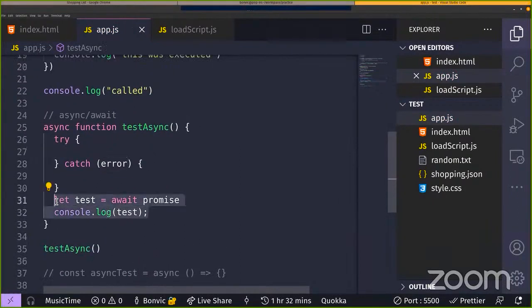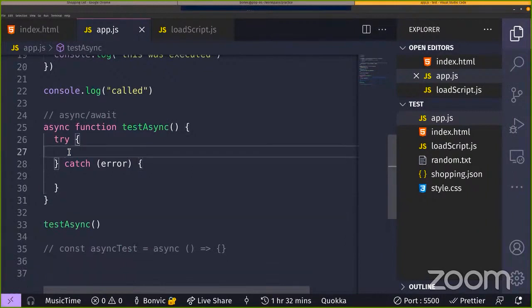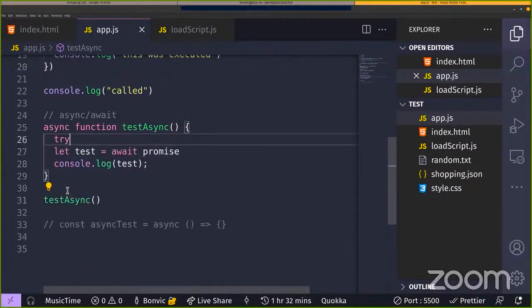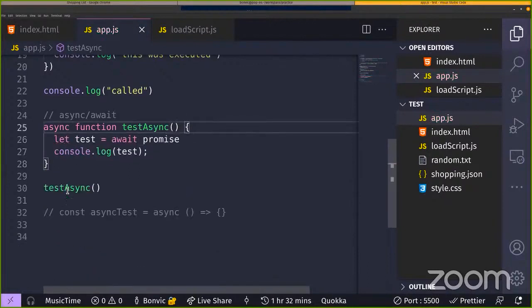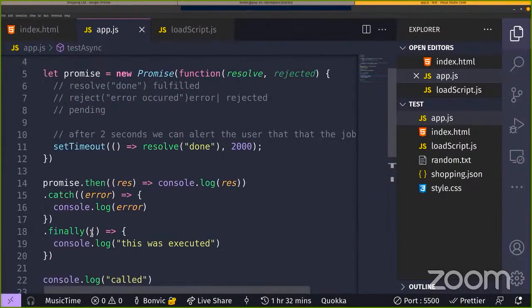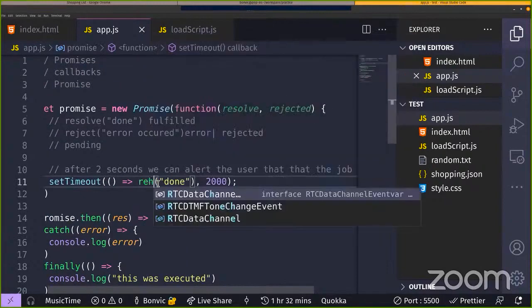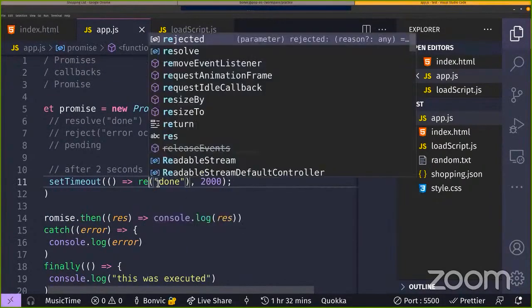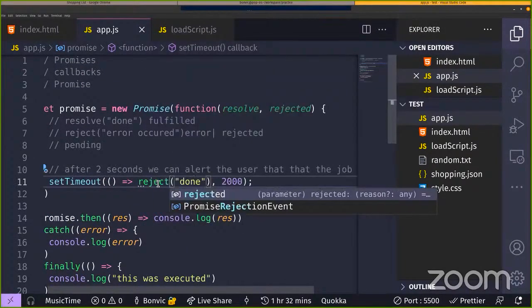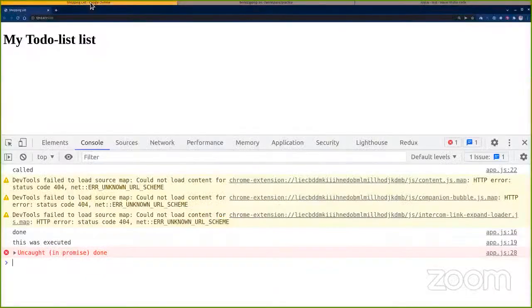So I can just show an effect where we don't have a catch block and then we have maybe rejected our promise. Maybe an error occurred and then it was rejected. So what will happen is, if you look at this, an error occurs.